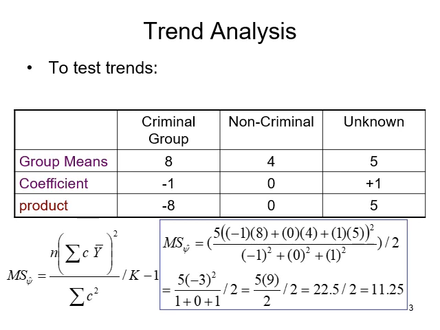The bottom of the equation is simply taking the squares of my contrasts. Negative 1, again, that arbitrary number, multiplied by itself is 1. 0 multiplied by itself is 0. 1 multiplied by itself is 1. We're going to add those together. 1 plus 0 plus 1 is 2. So now we're simply going to take a look, and we have 45 divided by 2.